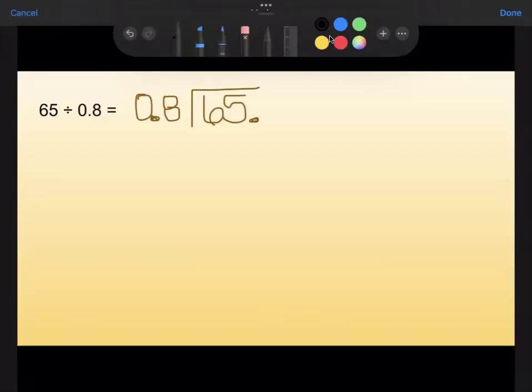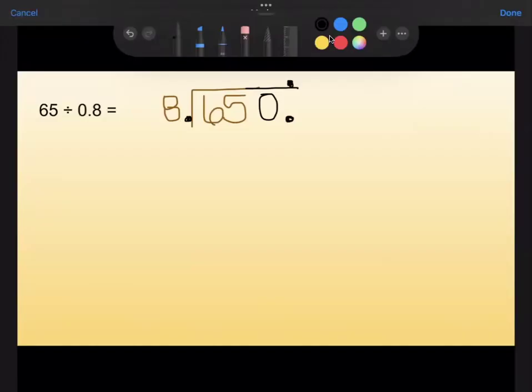Okay, so on the outside, I'm going to move this decimal over here so that I'm dividing by 8 instead of 0.8. And I have to move the inside decimal over one space to make it match. That creates an empty space that I can fill in with a 0, extend my answer space, and then put the decimal up into the answer space before I begin. So now that my setup's complete, I can get rid of the extra marks here, and this is what I'm left with.